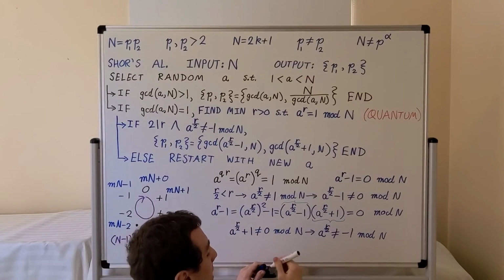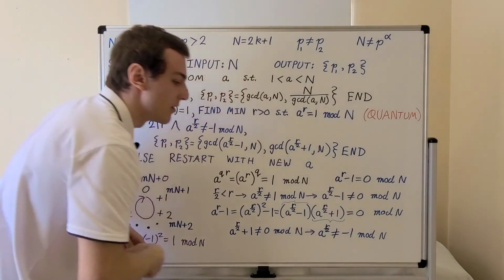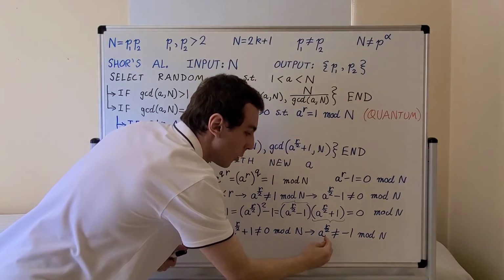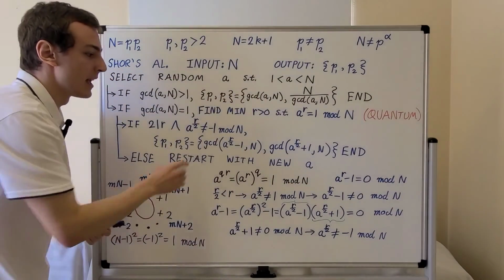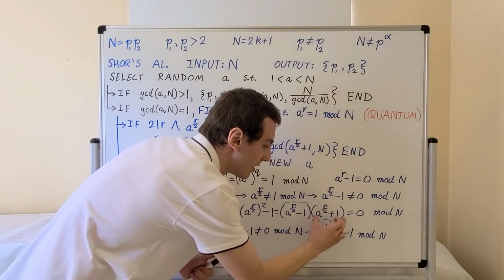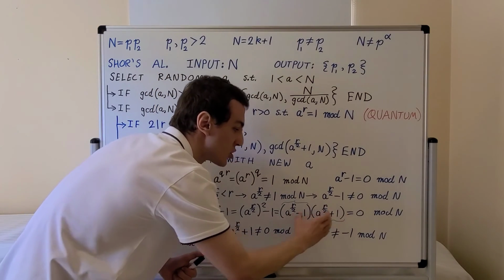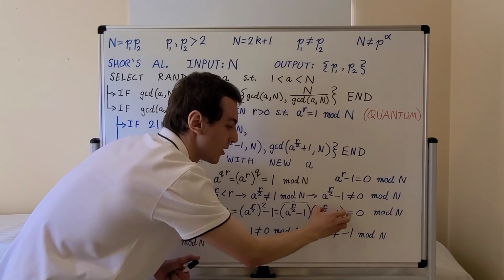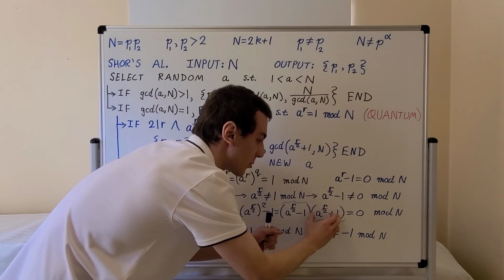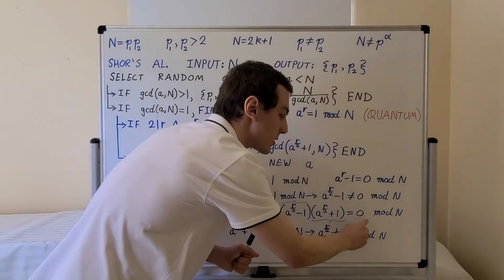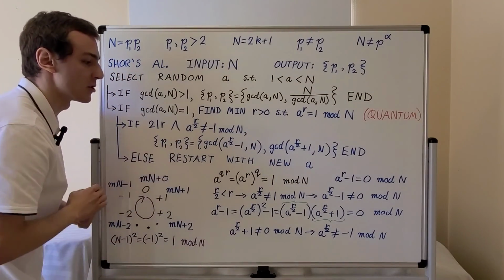And have a look at this condition. This is exactly the same condition that we have up here. So that's why we want to verify that this is not equal. So we don't want a to the r/2 to equal minus 1 mod n, because that's going to cause problems. The problem it's going to cause is that we're going to have something that is an integer multiple of n on the left-hand side. But we don't want any integer multiples of n inside these factors over here. We want this to be something different from 0, and we want this to be something different from 0. But we want their product to be equal to 0. And that's going to allow us to successfully compute the prime factors.